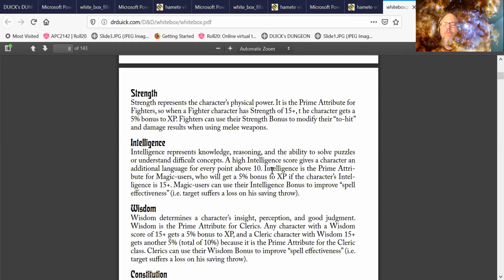You get an extra language for every score above 10. So if you're 18, if you're a wizard, you'll have 8 additional languages, which I guess you'll just pick out of the book, or you talk to your game master. He'll help you decide. I sometimes like to leave that completely open. This is kind of a weird way of playing it.